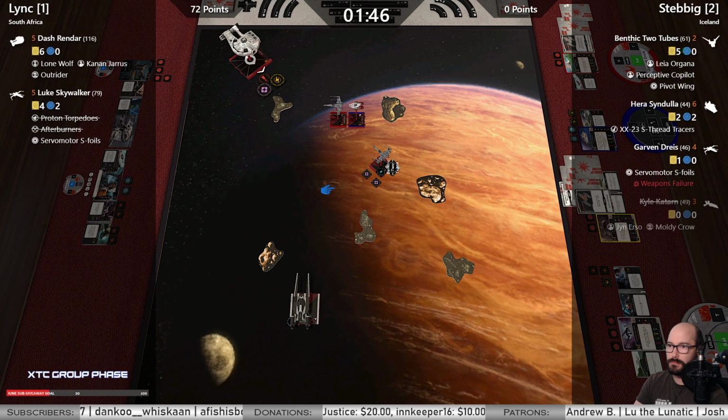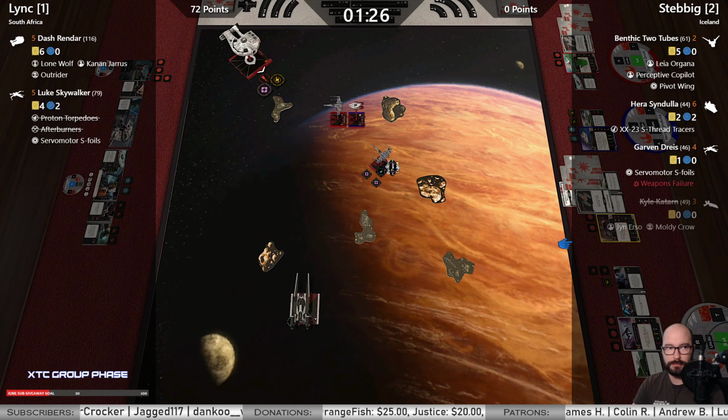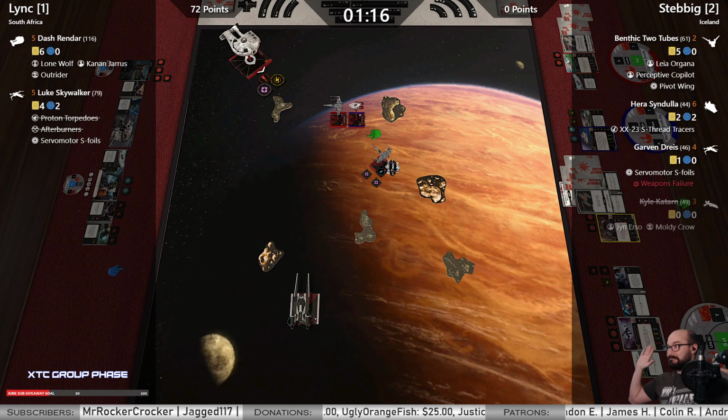What's Benthic got? 5, okay. You haven't gotten half on Benthic, but I think you want to initiative kill Garven. Take 10, medium base always fits, no exceptions. All right, I'll take your word for it.